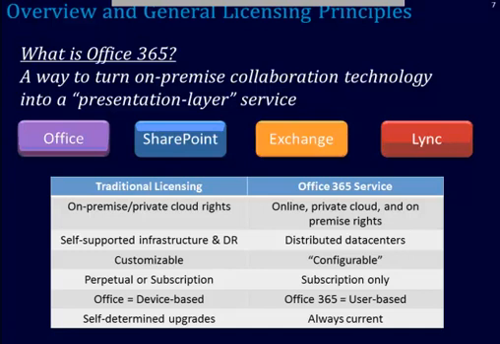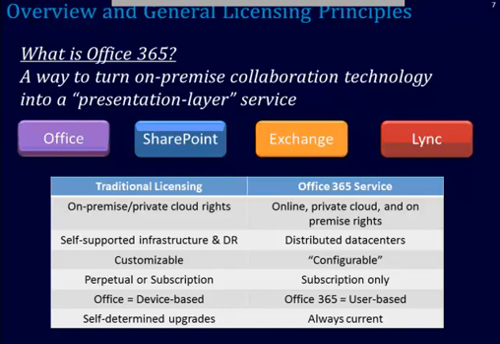Under the Office 365 model, you are always going to be consuming the most current version of these products. There are no downgrade rights, even if you're exercising your corresponding on-premise rights. So if you buy Lync Online, that gives you the right to run Lync in the Microsoft Cloud. It gives you the right to run Lync in your own environment. However, under the Office 365 model, you will not be able to say, adopt Lync Online and then install OCS 2007. The downgrade rights do not exist in the Office 365 sphere. So that's something to be very cognizant of, that you're always going to be on the most current version. When Microsoft upgrades, you're going to upgrade. So that's the way the Office 365 licensing works. And again, that's because it's a service, right?